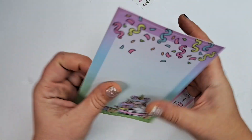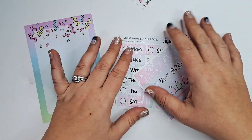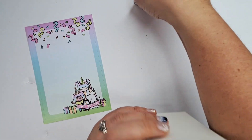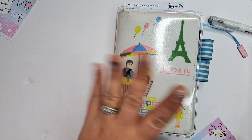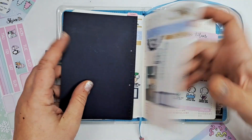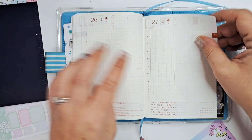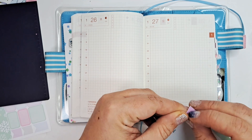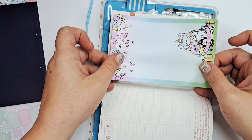I got this cute birthday sticker — I might use it for Claire's birthday. I feel like I've said this multiple times but I love celebrating my kids and want to do something special. Let me find her birthday... okay, it will cover the whole page which is totally fine. Let's do it — I can always add some stickers.